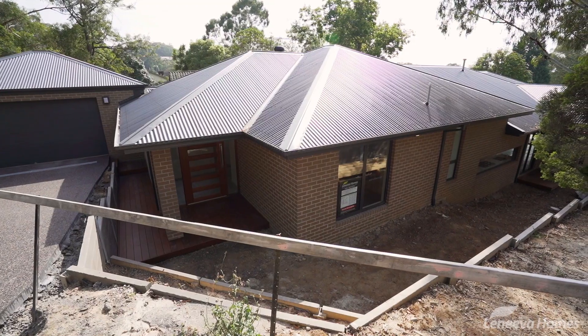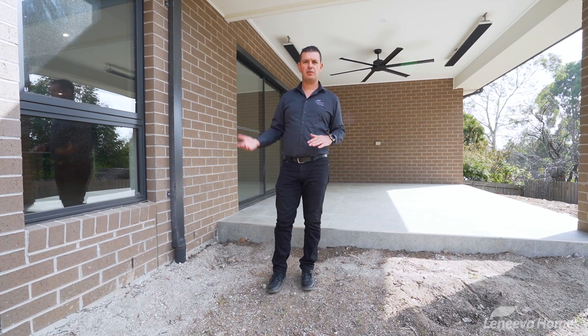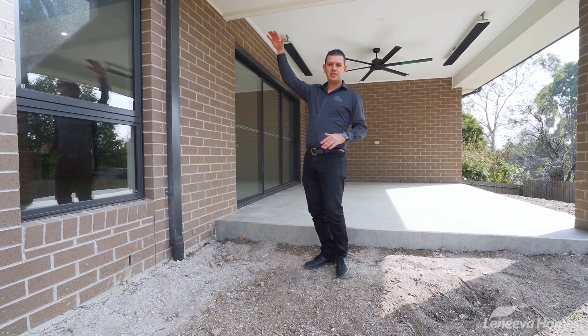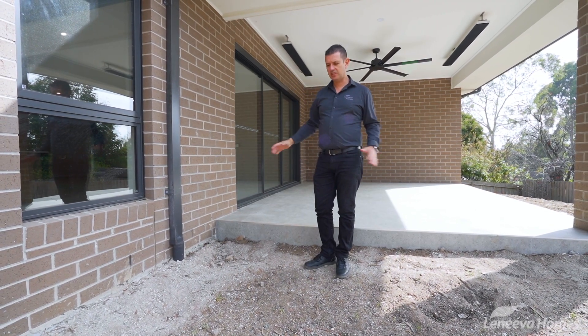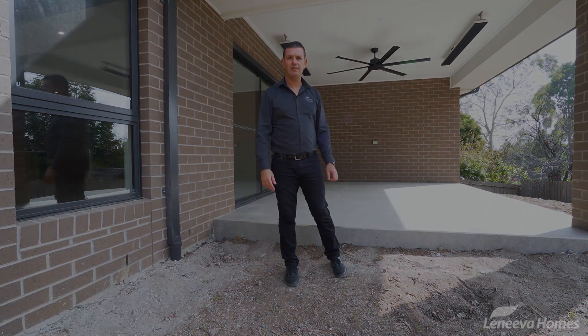If we go outside and have a look, as you can see we're stepping out onto basically natural ground. So from the very beginning of the house to the back of the house, we've worked with the actual slope — we're not walking out of the home standing two meters up. This way we can integrate all the living areas seamlessly with the surrounding area.